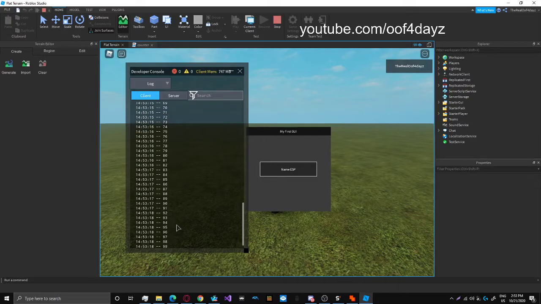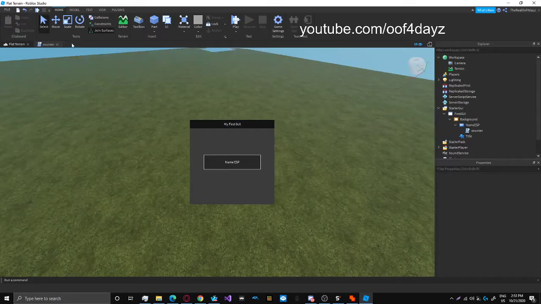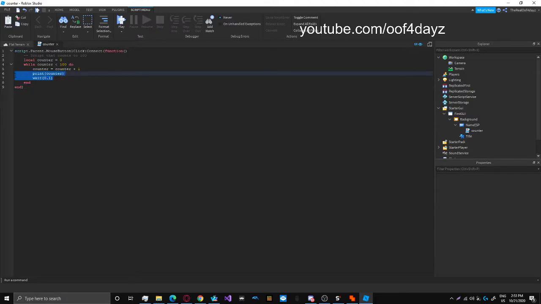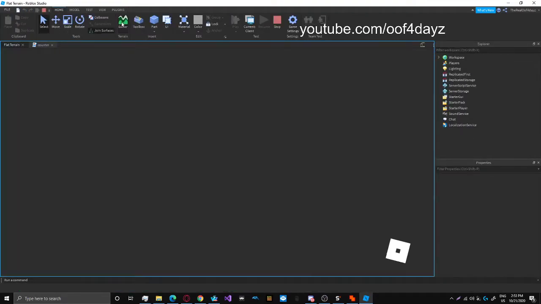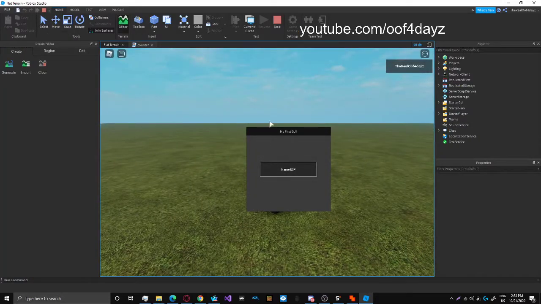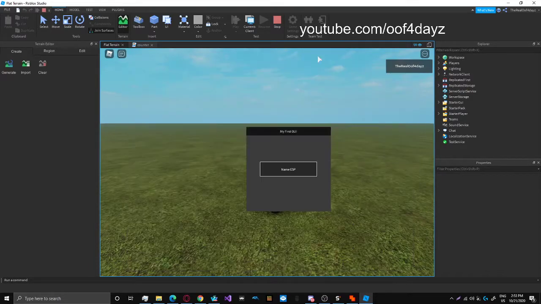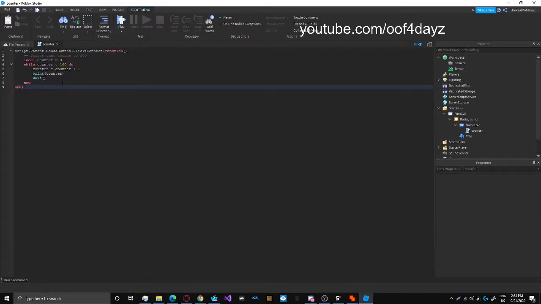As you can see, it's updating it live. I could probably make it where it shows up instantly just by changing the wait interval. So why don't we do that? I'm pretty sure that if we take this wait statement completely out, it's gonna lag the game, or it's gonna crash or something, because I know how while true do loops without a wait function will crash your game. So let's try that. Let's see how that goes. See, as you can see, it's updating a lot faster now. But let's try to make it instantaneous.